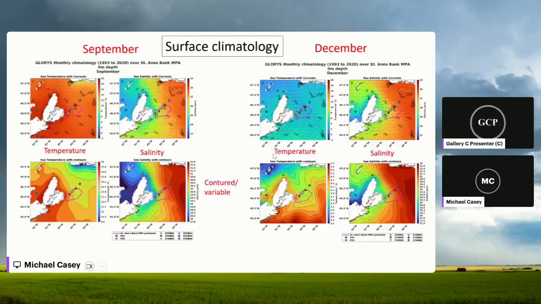As you head towards September, it reaches maximum temperature, and you also see that flipping contour there, where it's still warm in the west and a little bit cooler in the east. And in December, as it's cooling down towards the minimum later on, you see that it's a little bit more complicated. It's back and forth along St. Anne's Bank there.